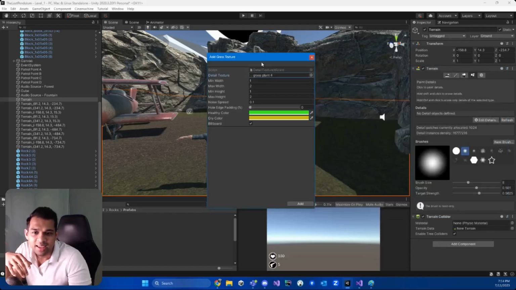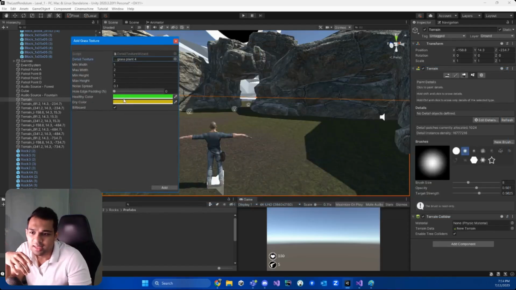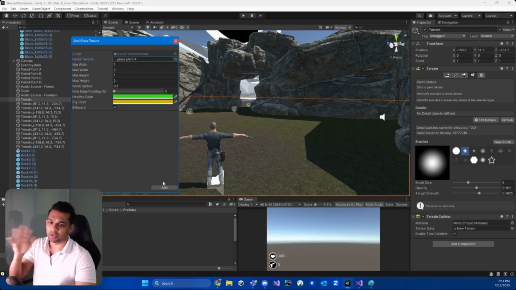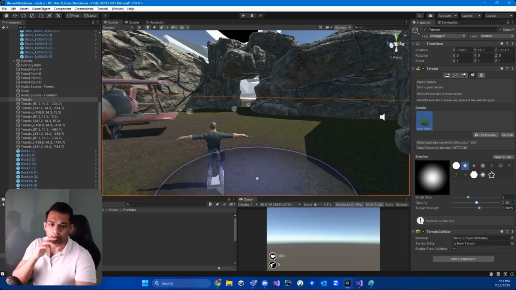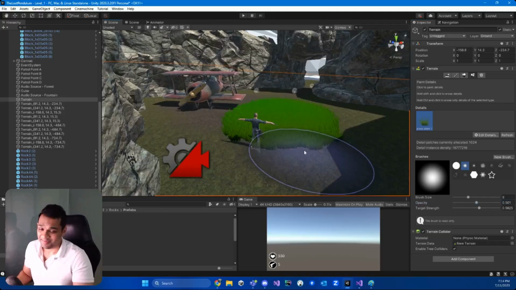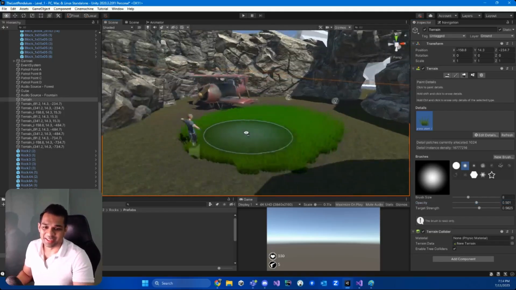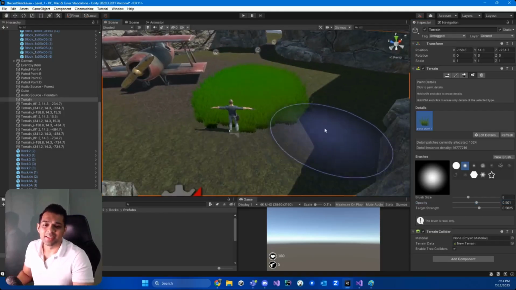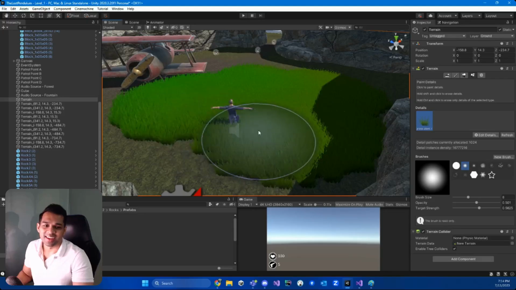Double click that. And then you can add a healthy color to it. So it's basically like a tint and the dry color will look like this. Feel free to experiment, but don't worry, you can always come back and update it as well. Then you can also set the min height and the max height. But I'm just going to click on add right now. And then I'm going to start painting and see what it actually looks like. I just paint, and that's what happened, guys. It is extremely tall. So let's fix that, okay?